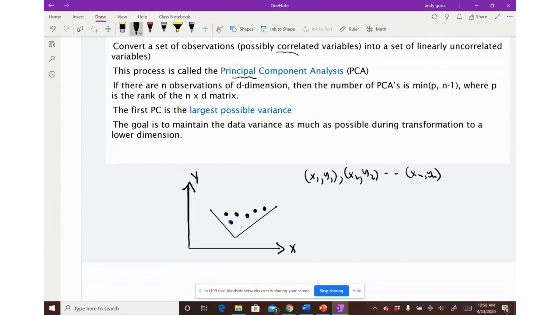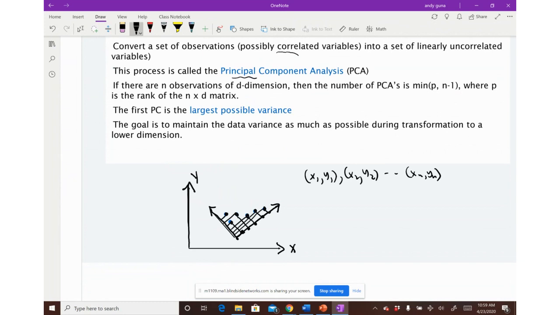But you might want to ask the question, what if I want to rotate and use a different basis to map these points into? So if I take another axis here, then you might say, okay, if I map these points into this axis, you can see the points are mapping onto those axes here.